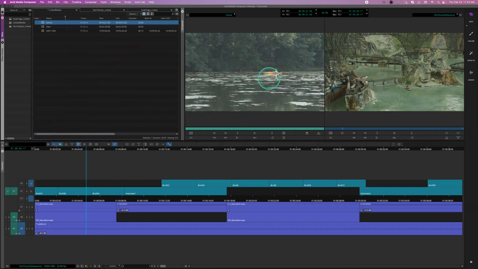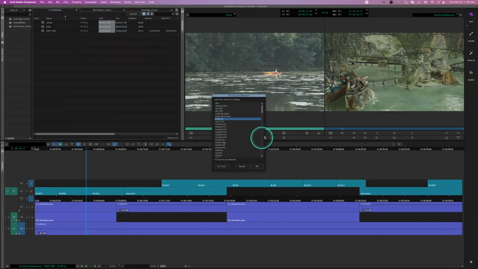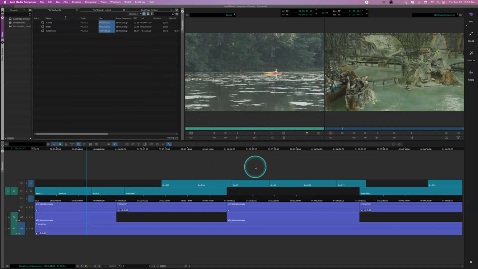Now, this shot is kind of far away. This guy in this canoe, he's really small. And this is footage here. So let's go here to the linked media bin here. And right now we're in statistics view. And here in statistics, it says the statistics information, but we're going to add some columns here. So we're going to go here to the top row, right click and choose columns. And I want to add two columns to this. The first being the frames per second. FPS is the frames per second. And the second being the raster dimensions, because I do want to talk about both these things. So we're going to add those in there.